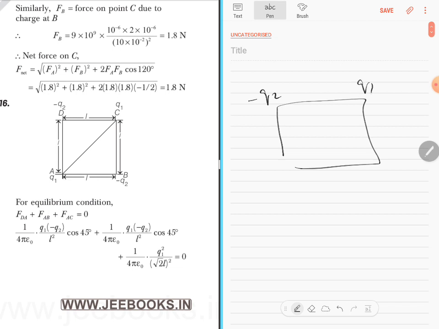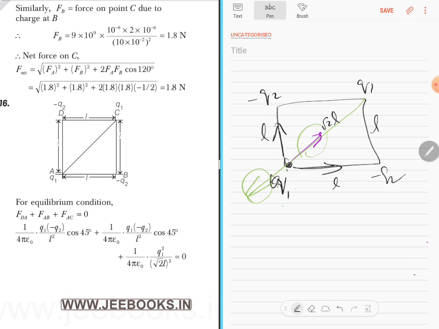This is Q2, this is Q1, this is Q1, this is minus Q2. Okay, if this has to be in equilibrium, this is going to be attracted by this, and this is going to be attracted by this, and the resultant between these two is going to be in this direction. And this Q1 is going to be repelling this in this direction, and so basically the purple color and this has to get cancelled. Yes, and so then if this is L and this is L, I'll directly write this as root 2 L, and this itself is L.